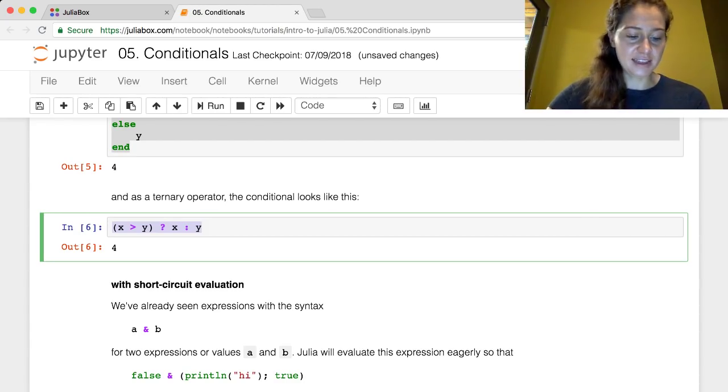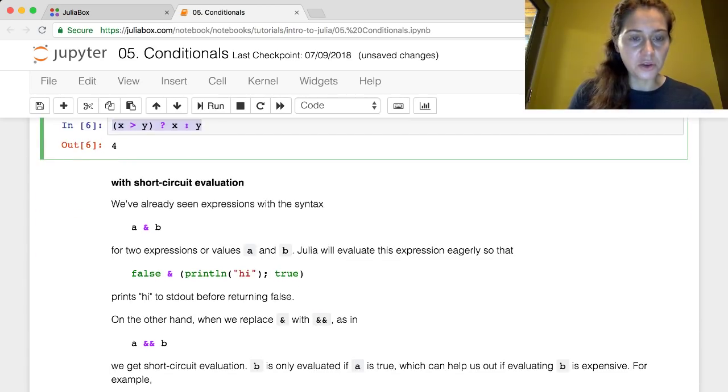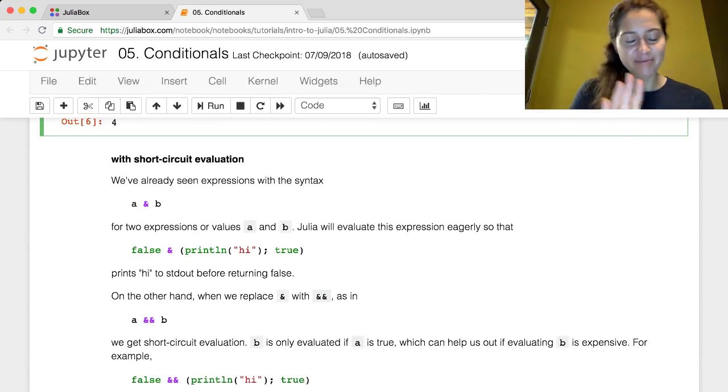And then one related thing that I like to talk about when we're discussing conditional evaluation is short-circuiting in Julia. Okay, before I get to how to short-circuit, what is short-circuiting and why do we need to think about that?